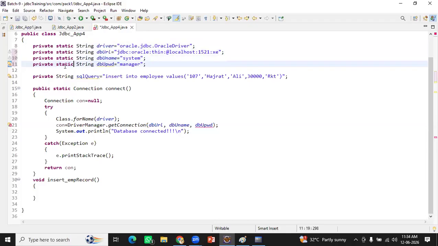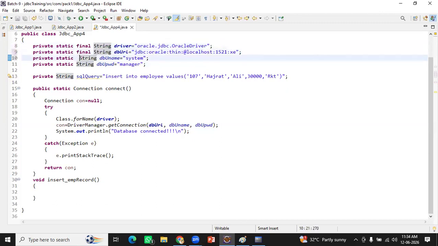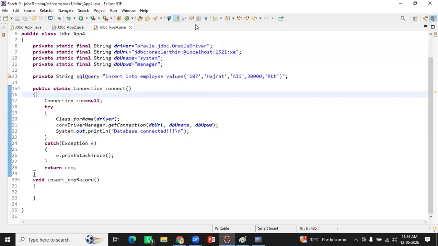I'm making this static. I don't want to change them, so let me make it final. Just let me make it final, and here also make them final. Now, tell me, guys, please listen. Tell me where my variables will be by default public static final. Absolutely. Good job. In an interface, every variable is by default public static final.